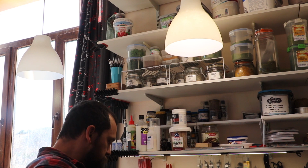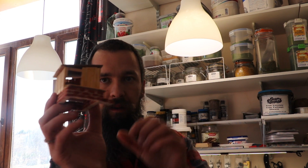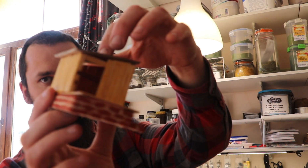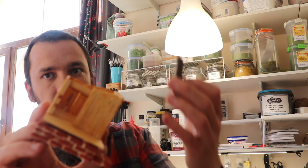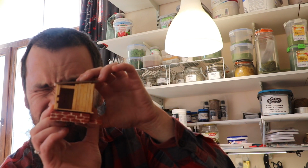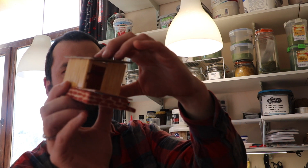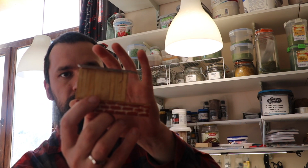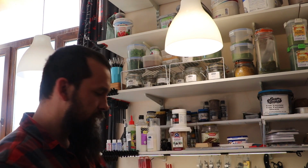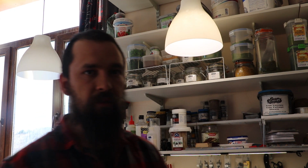Let me pick it up and show it you. So it isn't yet glued together, but the base is looking lovely, and then the actual shed, as you can see, has got the first stain on it, and then the roof comes on and off. I've got a little bit of work to do on the roof. You can see there's a gap through it. But I'm probably going to put a bit of a tarpaulin or something over that, or I might even try to trim it down to make it actually fit smooth, but we'll see. But I'm pretty happy with that at the moment. I'll tell you what I do to fix it up when I get to it, but for now it's time to prime.